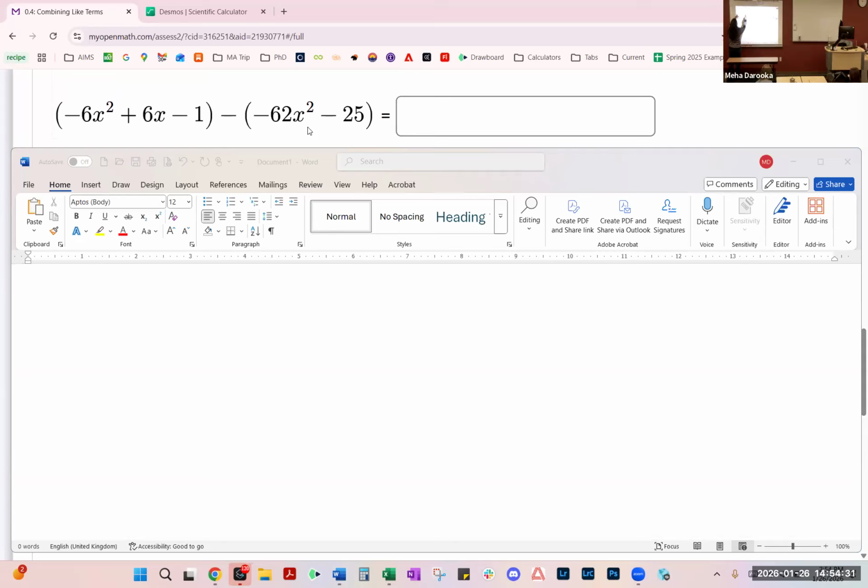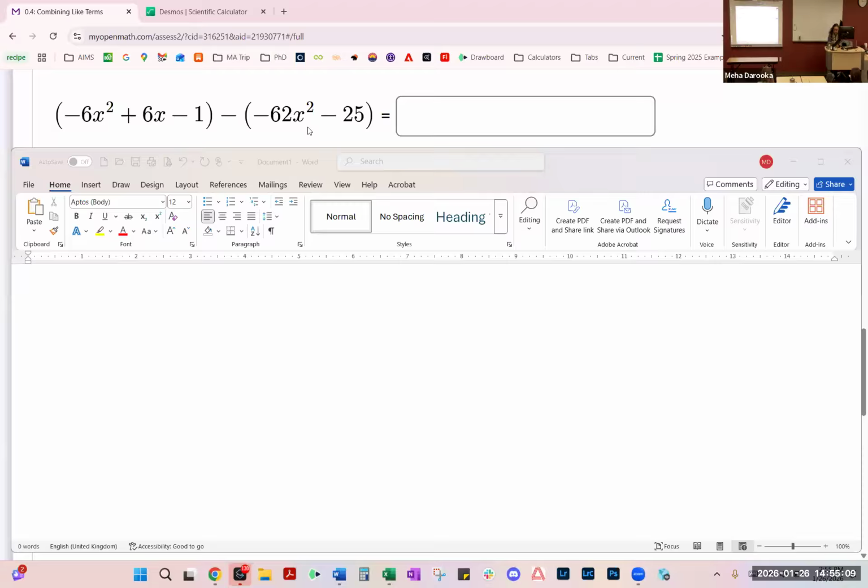Now, obviously, in front of the first parentheses, there is no number or no sign. So you can actually drop those parentheses without having to do any math. But in front of the second set of parentheses, you do have a minus sign. So we have to be careful about that. If that was a plus sign, these two signs here would not be affected. But because this is a subtraction, a minus sign, you actually want to treat it as a negative sign and then use that. So you're kind of like distributing that into your second set of parentheses. So let's see how we would need to break this guy down.